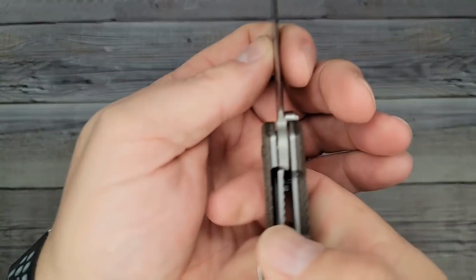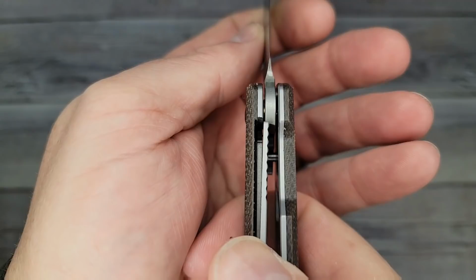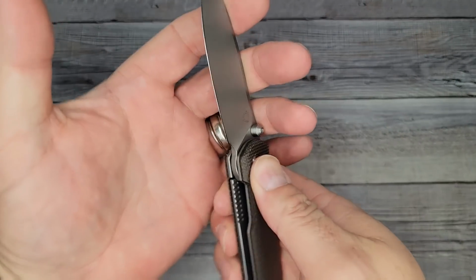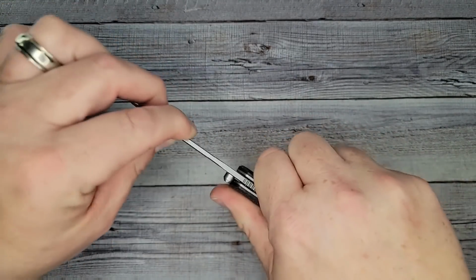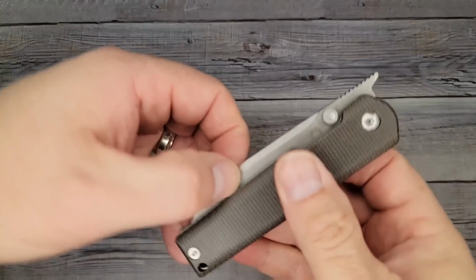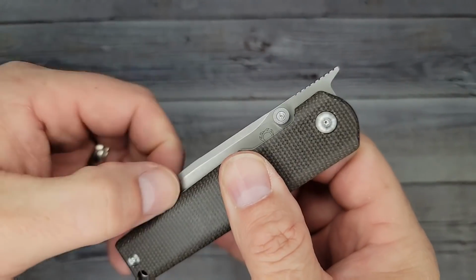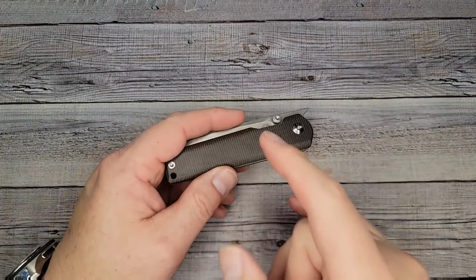And how about, what's our lockup look like? Lockup's good. We're right there at about the 45% range, 45.213 to be exact. No, just kidding. But the lockup looks good. It's rock solid, no left or right, no up or down blade play. So that's excellente. And how about a little bit of detent? What's our detent check? Ooh, pretty nice. Very nice. Not too shabby.